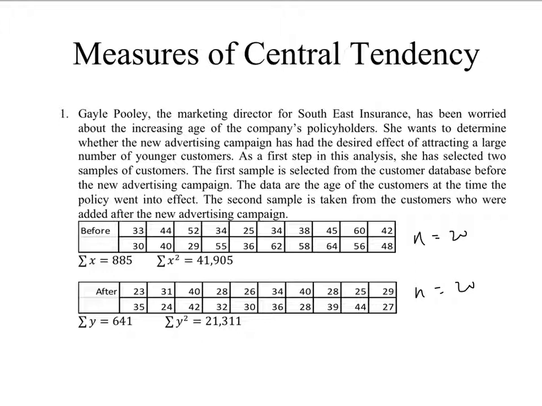I think they're equal. And we've been fortunate that we've been given the sum of the x's, sum of the x squared, sum of the y squared. We call them x and y just to differentiate between the two. But we didn't have to. If we're dealing with each of these samples independently, we could still use x as the variable. So let's go to the analysis on these questions.